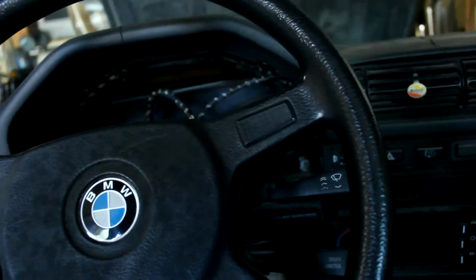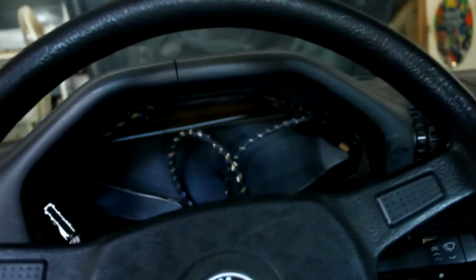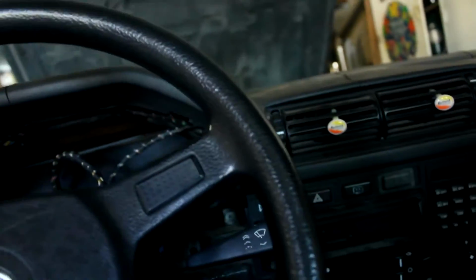So yeah, there's a lot of panels that had to come off just for the cluster. That was annoying. Also, I found a huge puddle of water because it rained really hard last night, so that's great too. I also checked, as you can see my hood is up, to see if I had AC, and I have the AC compressor there, I have AC lines, but it's bypassed. So I'd have to get an actual line for it.